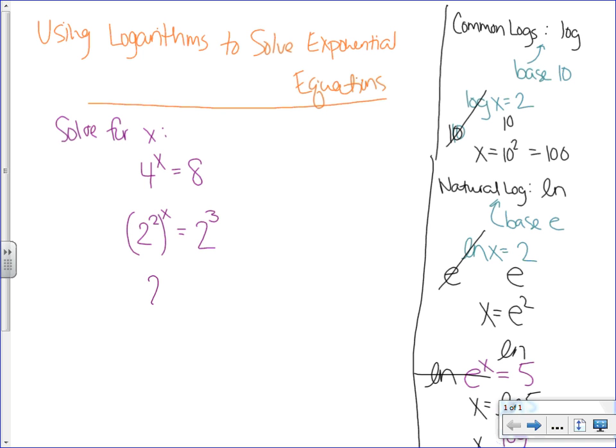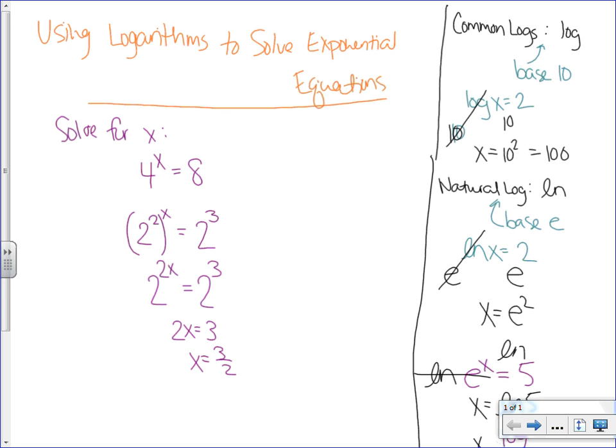And this left side, you multiply the exponent. So this is really 2 to the 2x is equal to 2 cubed. And now since our bases are the same, we can set our exponents equal to each other, and you get that x is equal to 3/2. And so that's great because it was pretty easy to see that 4 and 8 could both be written as 2 raised to some power.